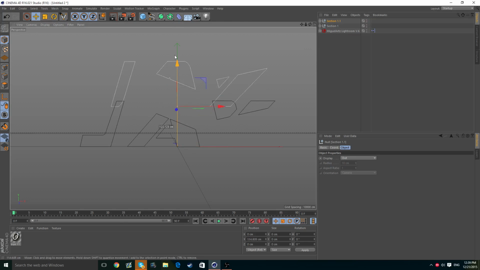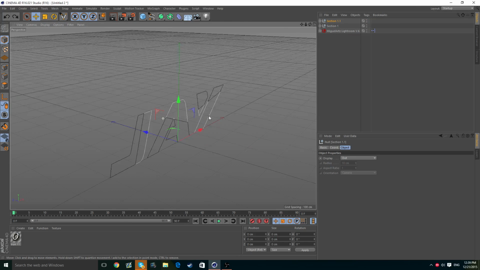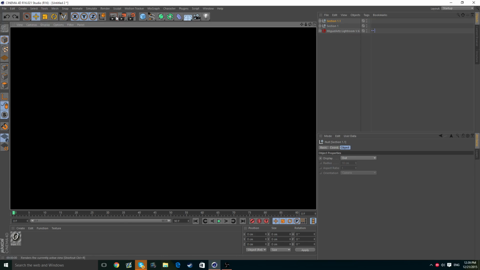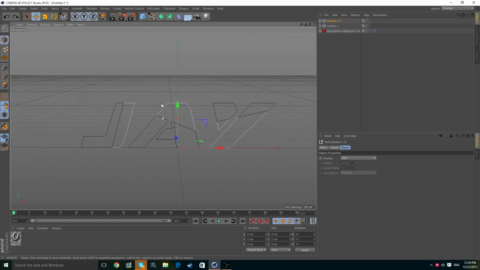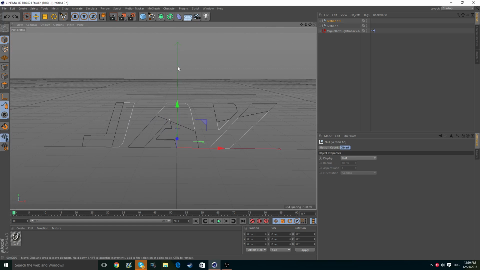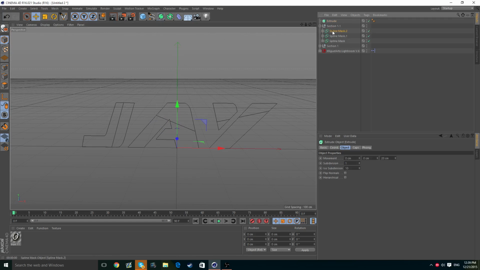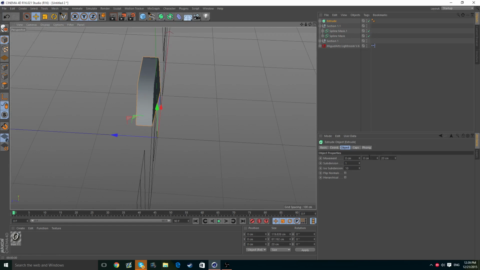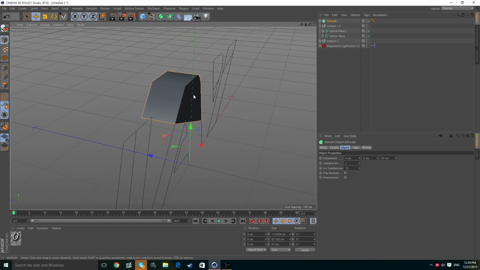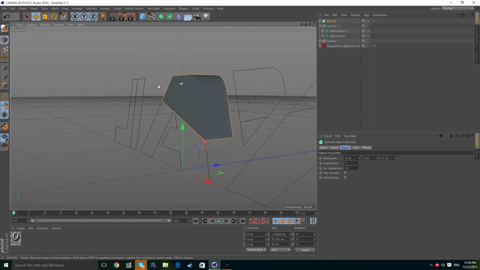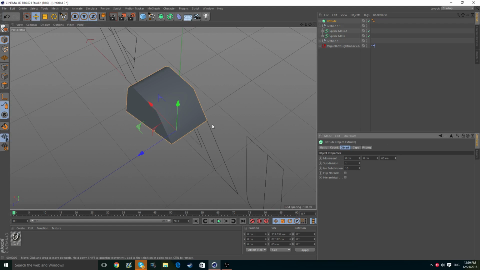So if I, there you go, see? Different layers. Now you may be thinking that there is nothing there. It is just a spline. So to fix that, we need to put an extrude NURBS in. So I'm just going to create a quick one, put a random one in, and make the depth whatever you particularly like for it. So you might kind of think like I did before.